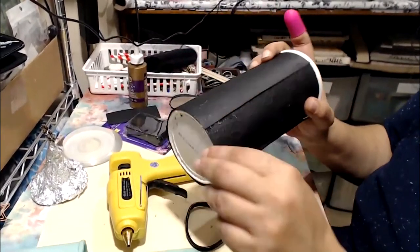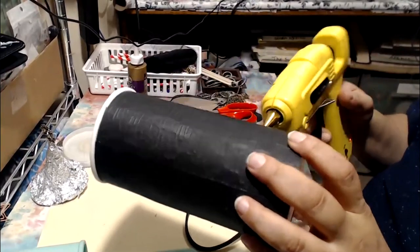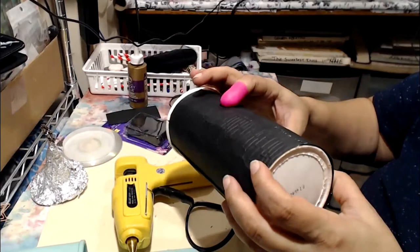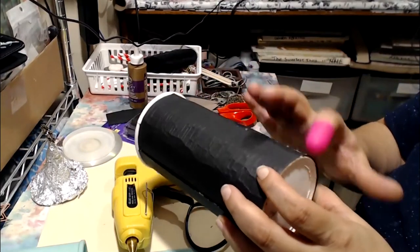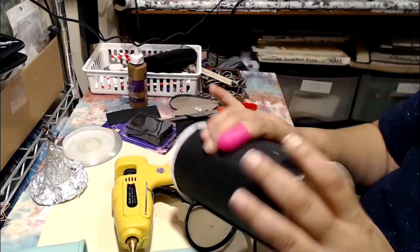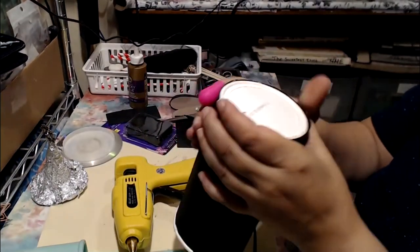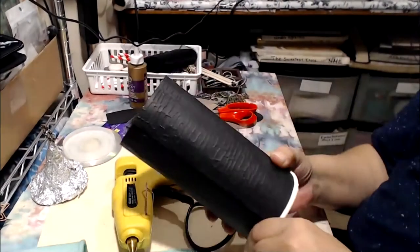And I'm just using regular Recollections, I think, that cardstock. I'm not using anything really fancy, just regular Recollections black cardstock. You can use anything, even cereal boxes. You can even make this out of a cereal box in case you don't have anything this large. You can definitely DIY the heck out of this.